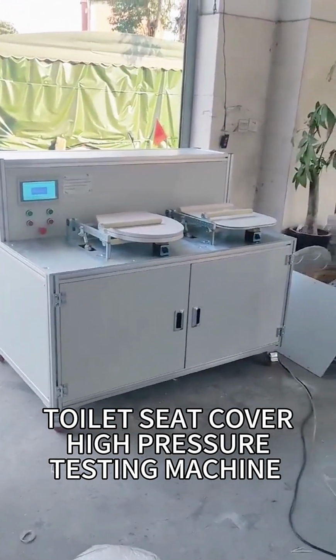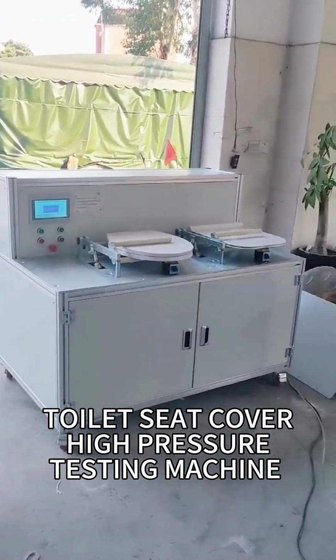Toilet seat cover, high pressure, testing machine.